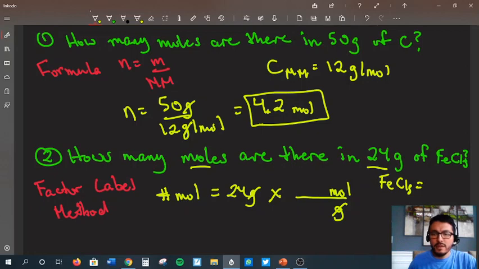That's a 3. And if you do that, you have the molar mass of iron plus 3 chlorines. You're actually going to get, I have it written down here, 112.84 grams per mole. So there are 112.84 grams for every 1 mole. That doesn't really match what's happening here. But this is where you have to interpret and figure out what to do.